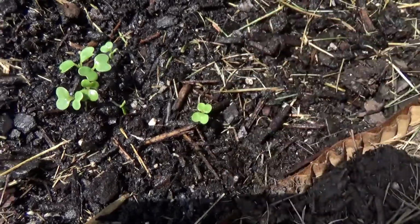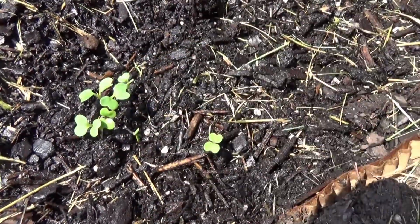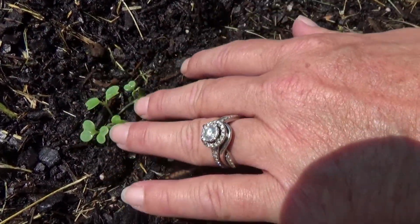And this little guy over here. And I'm so excited that these have come up. I mean, this is a pretty good germination rate, really. Quite a few of them came up in that area.